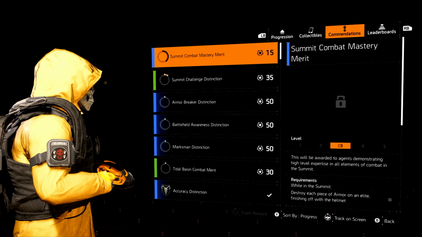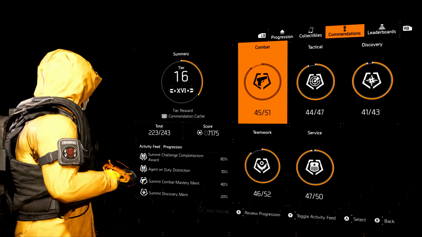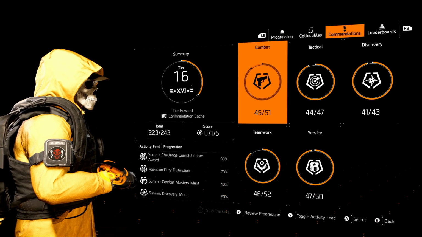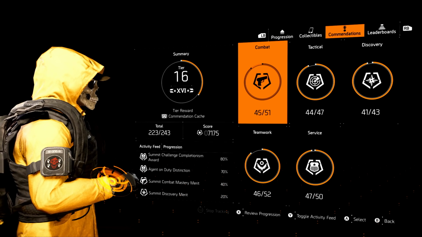Once you claim those rewards, it will up your accommodation tier, and every single tier you'll get a different reward. I believe it's tier 10, you get a backpack trophy. Regardless, I'm getting a little off course here. I'm just talking about accommodations and how to claim them.